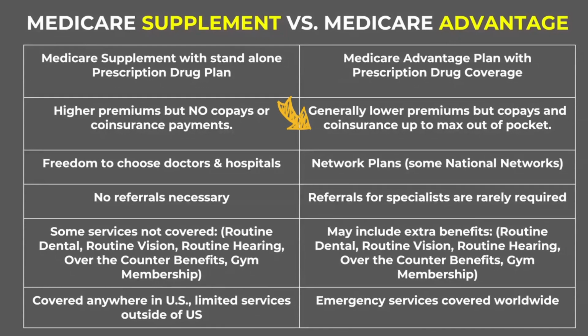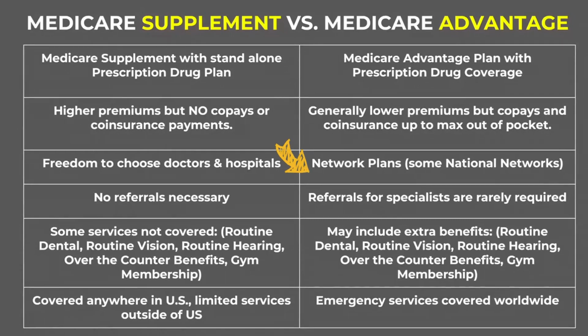On the Medicare Supplement side, one of the biggest pros of staying on original Medicare with a supplement is the freedom to choose doctors and hospitals. Pretty much everywhere takes Medicare, so I don't have to worry about networks and all of that. Whereas on the Medicare Advantage side, they're network plans. There are two major types of Medicare Advantage plans. There's HMOs, which are very, very restricted, which means I have to go in the network unless it's an emergency. And there are PPOs. PPO just means I can go in and out of the network, but they charge me a little bit more if my providers are not in the network.